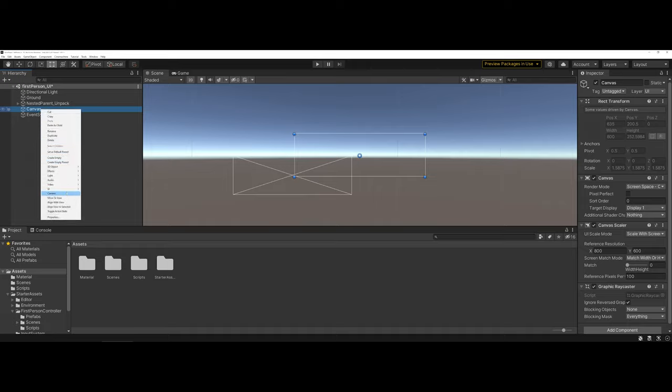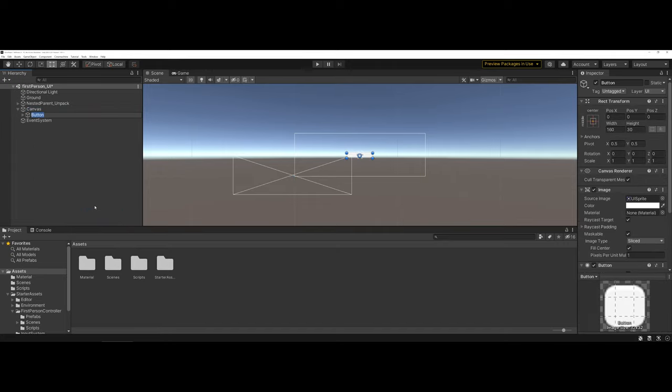So the next thing that I'm going to go ahead and do here is I'm going to right-click on canvas and I'm going to go back into UI and I'm going to choose to add a button. And there you can see that it actually adds it onto the canvas and I can change the name. I am going to name it a little bit more descriptively, and I'm going to call it Quit BTN. Now, buttons actually have two pieces to them. They actually have the display element, which is that base component here, but then if you expand it out further, you also have the text component, and this would be where I'd actually change the text of the button.